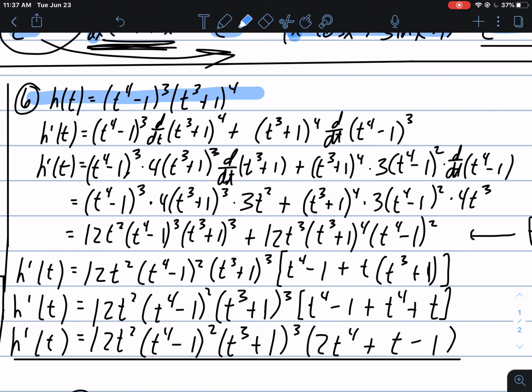Those are nothing but binomials raised to powers. You could choose to take t to the 4th minus 1 and cube it. You could take t cubed plus 1 and raise it to the 4th power and multiply all that stuff out and then multiply them together. You end up with a big bunch of polynomials. You could do that. But what if that was t to the 4th minus 1 to the 10th power, or t cubed plus 1 to the 12th power? I don't think I want to go that route. It's not difficult, but it's very time consuming.